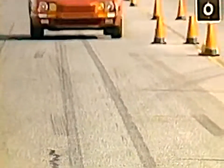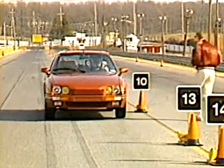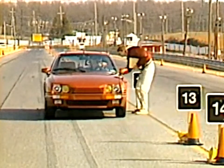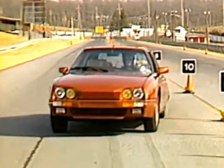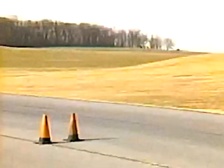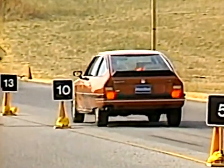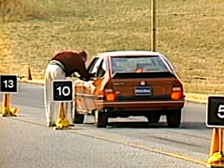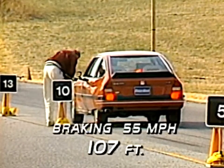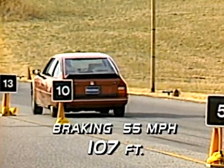So do the brakes, but therein lies another oddity. Pedal travel is very short, and the brakes seem to operate with the slightest tap of the pedal. There again, there's nothing really wrong, it's just different. Once you get used to the feel of the pedal, it's very easy to modulate the pressure you need to stop the car. In addition, the brakes are anti-lock. Our car stopped from 55 using just 107 feet of pavement on average, a very good number.